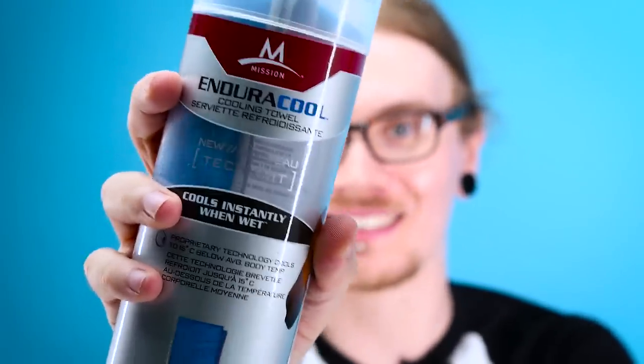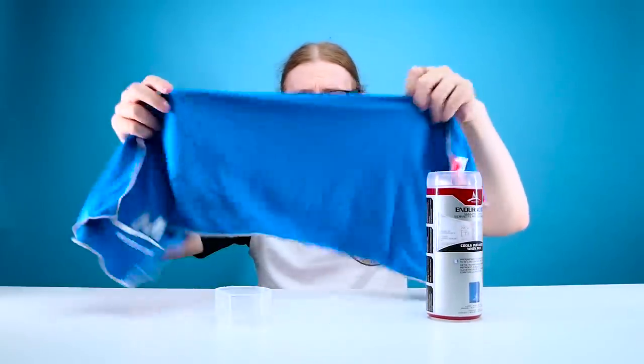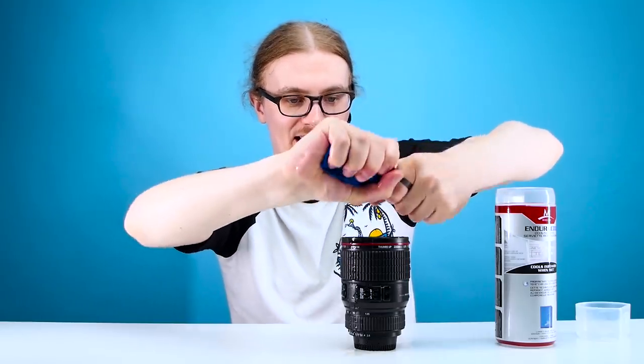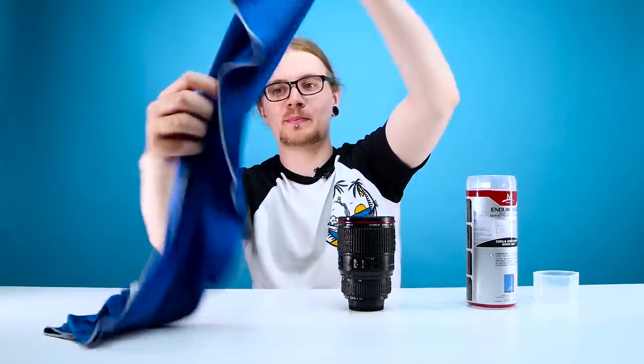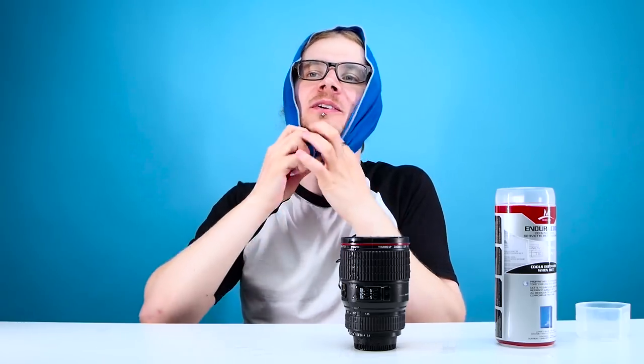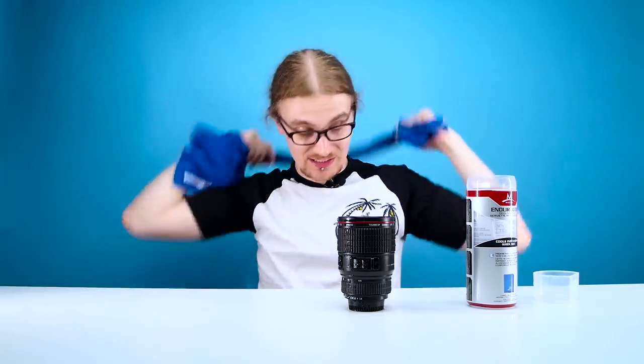This is actually just a cooling towel — you wet it and it's meant to make you cool. You wring out the excess, wet the cloth entirely, and this should be nice and cool. This does feel quite cool, not as cool as I was hoping but it's not bad. Maybe wrap it around for a Mother Teresa look, or save the embarrassment and just rub it on your arms or wear it around your neck — actually that feels quite nice. Cooling towel, thumbs up.